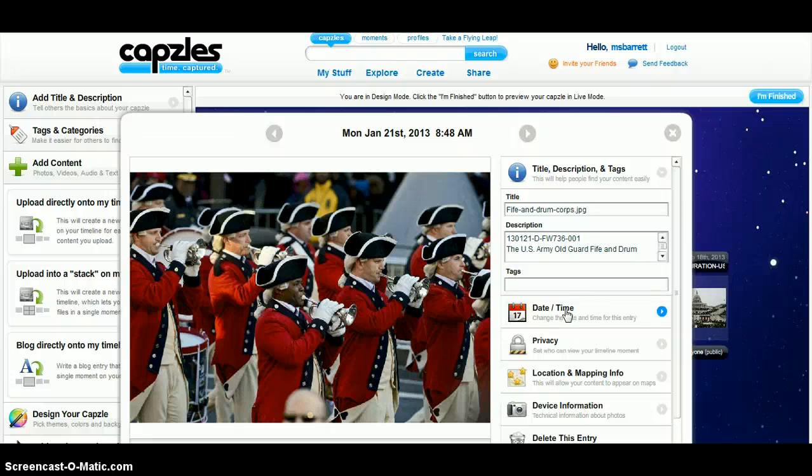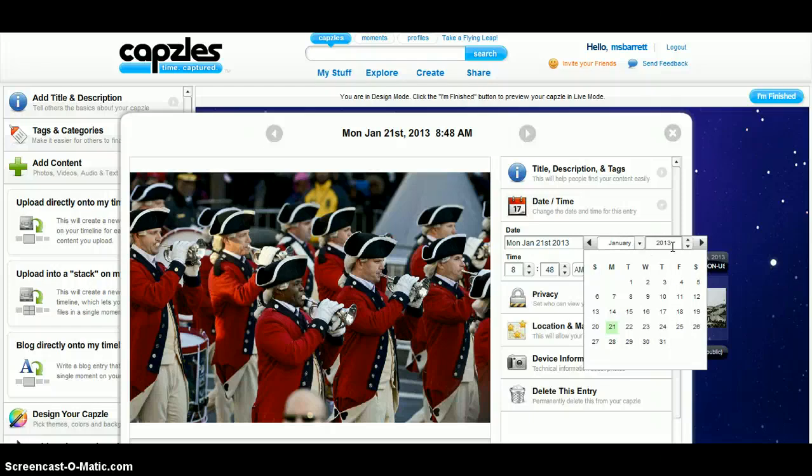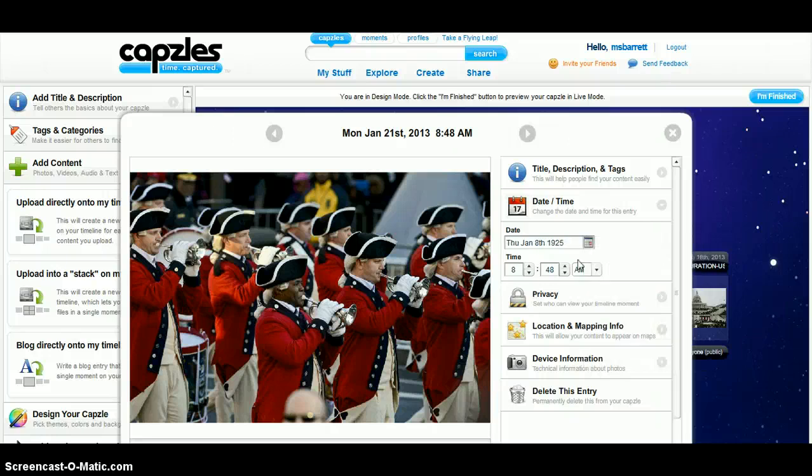And then here's where they set the date and the time. They can change the date to be quite old. So this allows them to change, for example, if we change this to 1925, it will think about what January of 1925 was like, and we can choose a date, and it will change it. When I had students do this and the dates were only in the years, I just had them choose a random month, and that was fine. And you can decide what you want to do about that. It depends on how specific you want to be about the dates.